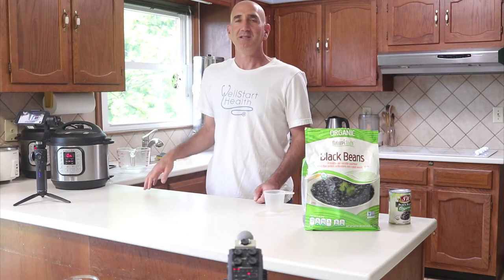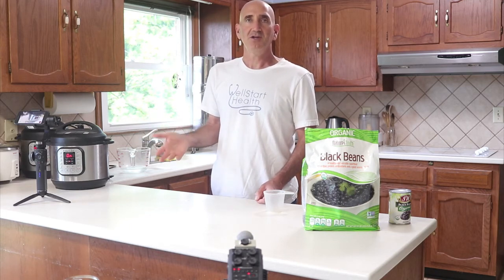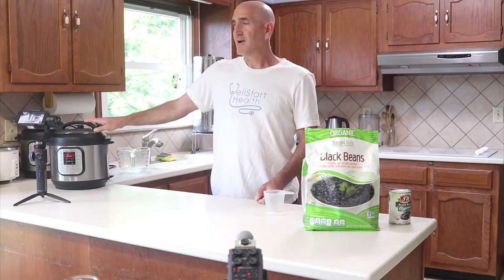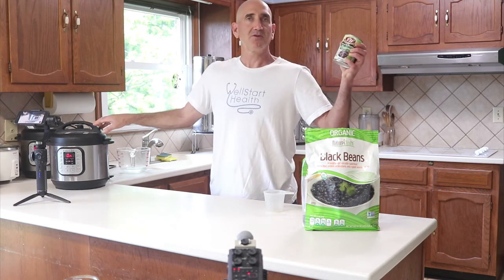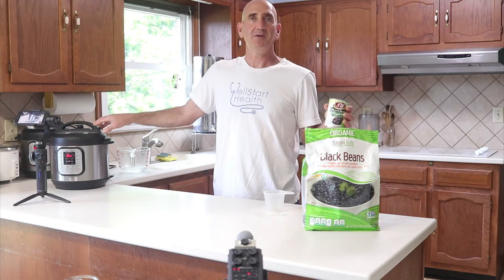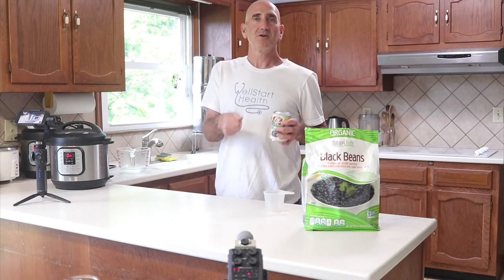At that point I can take the beans out and put them right into a dish, or let them cool and put them in a container in the fridge, or even a freezer bag and have them for later. This amount of beans probably costs 10 to 15 cents, and it'll give me maybe two or three times what I would get in a can. I just keep them in freezer bags, and when I need a serving, like one can, I can just pull it right out. In 15 minutes it's ready to go — I could pull it out the night before and stick it in the fridge, or I can just reheat it.